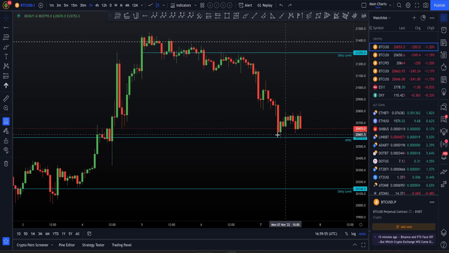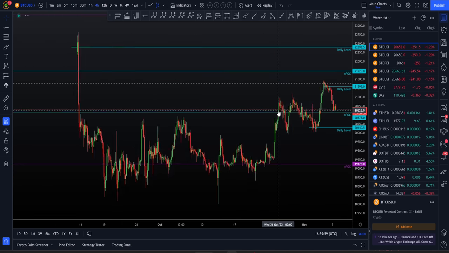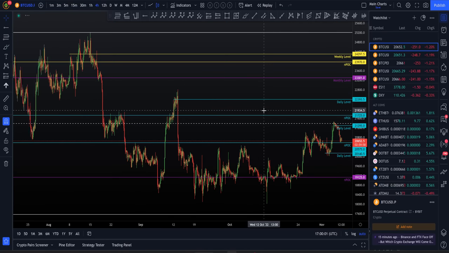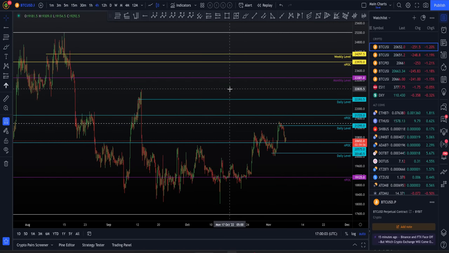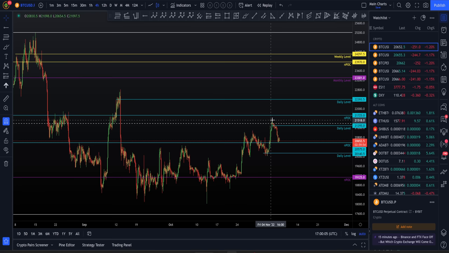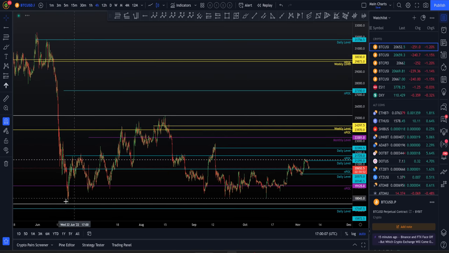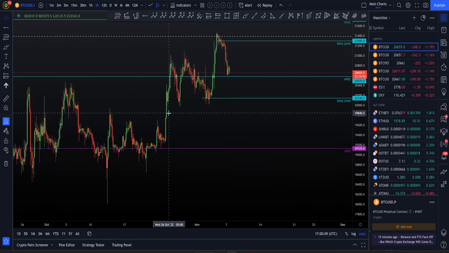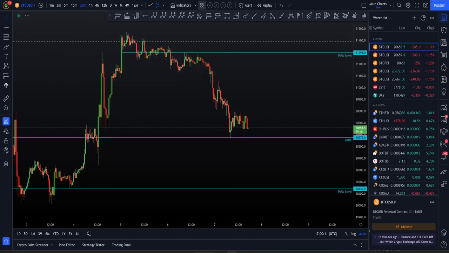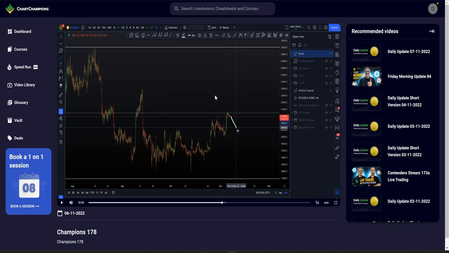And actually, the level that we got the exact bounce off of, let me just explain one more reason why we put in the high where we did. So this could be quite interesting for you. If we zoom out here a bit, you can see where we rejected from the middle of our channel. This is our channel from overall low to overall high, and this is something we were talking about last night in the Champions live stream. This is clearly our level of resistance.